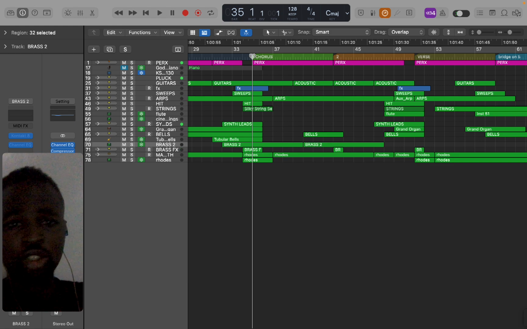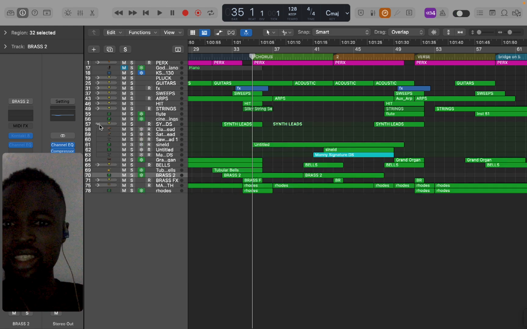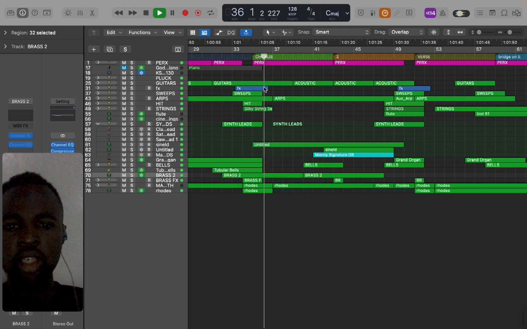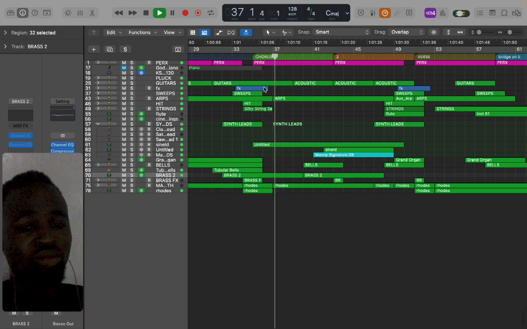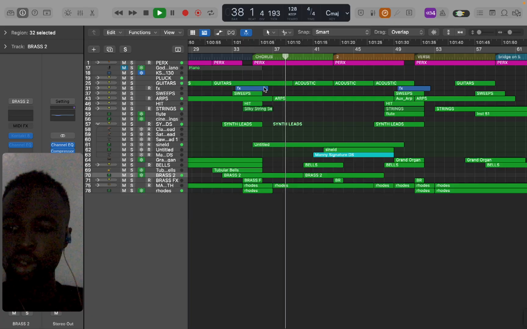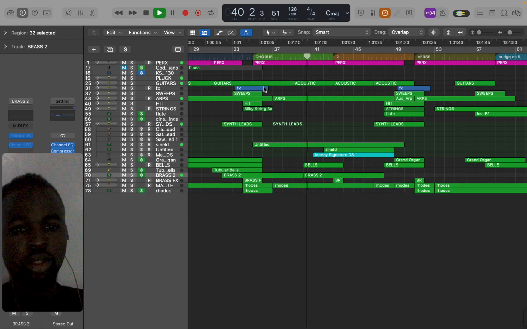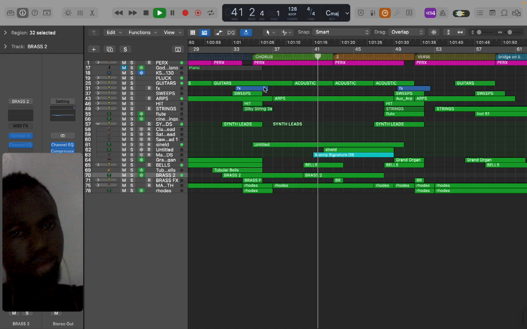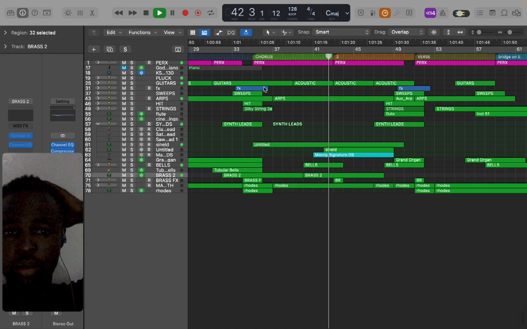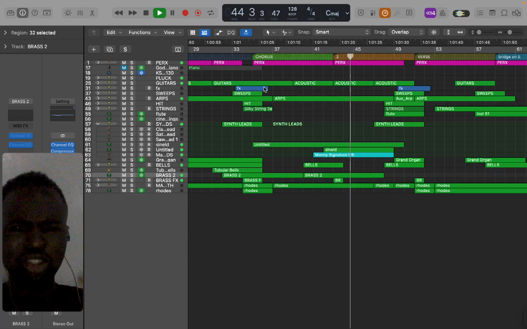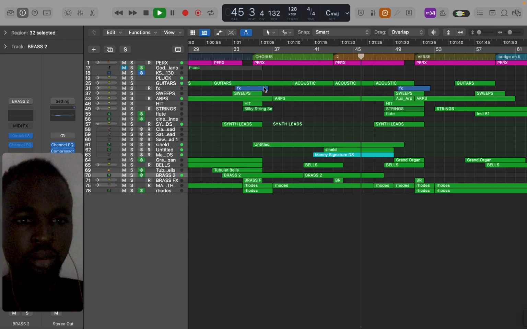You see the arpeggios, the acoustic are very constant. Now my synth lead, I have a sine lead underneath doing this melody. Now harmonize it. Just giving it the opportunity.